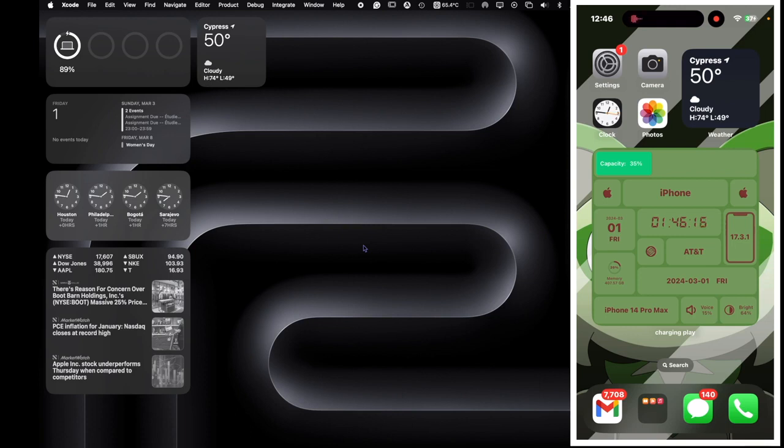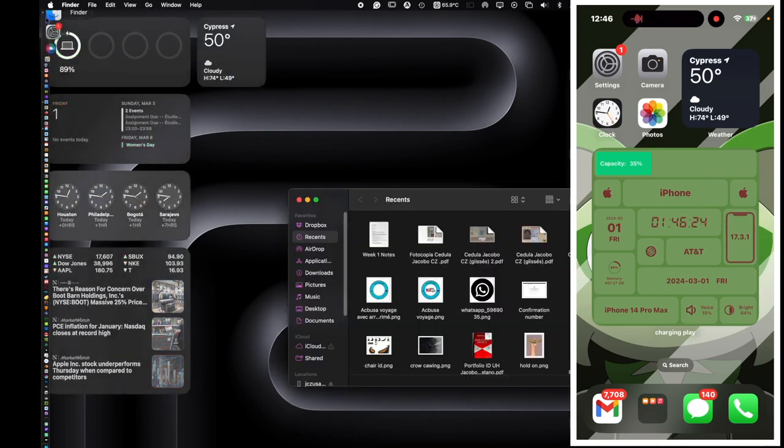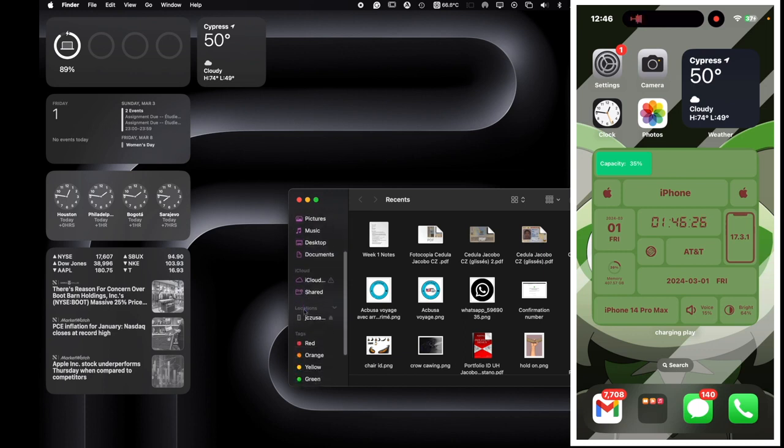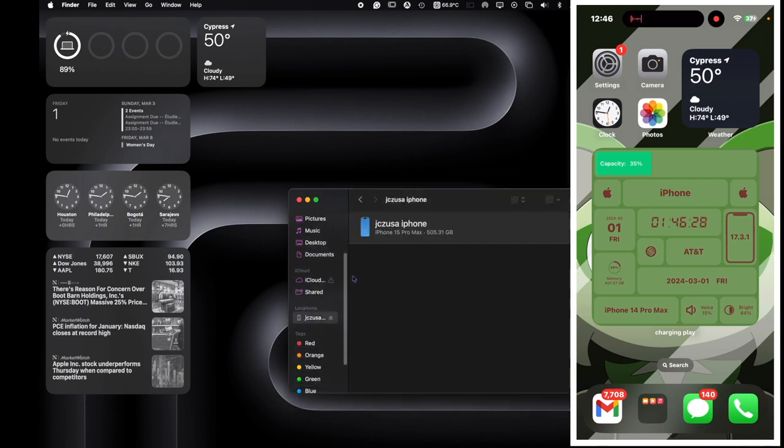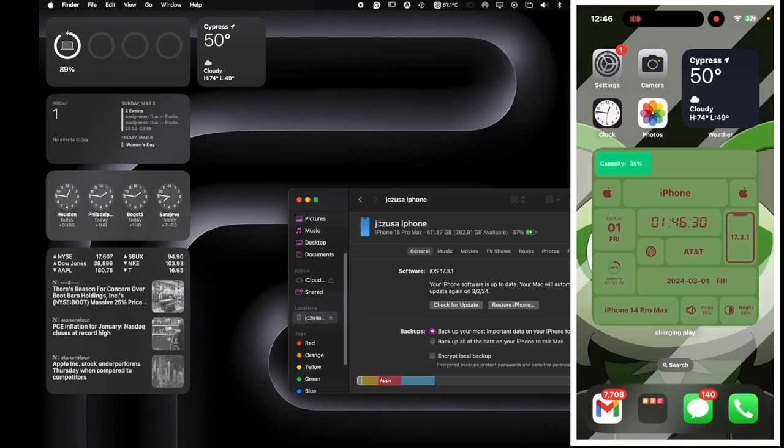I'm gonna show you guys here. On Finder, we scroll down to Locations, and for example, here is my phone, JCC USA iPhone. So all we have to do is connect your iPhone to your Mac. This is the first step.